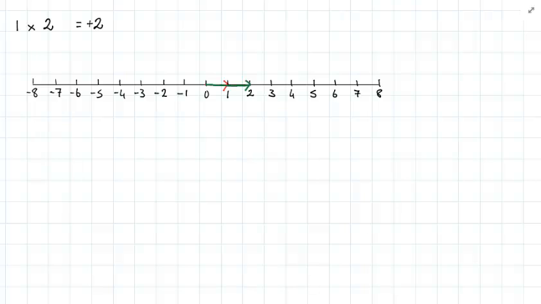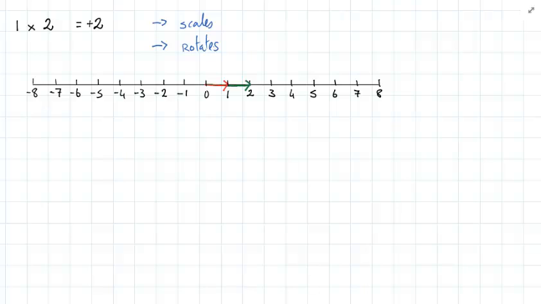So as well as just thinking about multiplication in an arithmetic sense, we can also think about it geometrically in terms of what it does to the number. So there are two things which multiplication does to a number. The first is that it scales a number. So what do I mean by that? Well, very simply, it either stretches it or it compresses it. Okay, so it scales the number. And the second thing it does, although it's not immediately obvious from this example, is that it rotates the number.